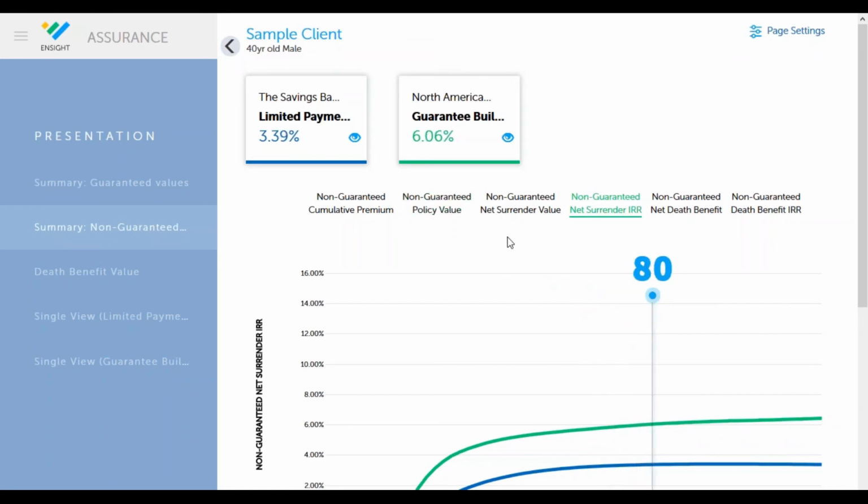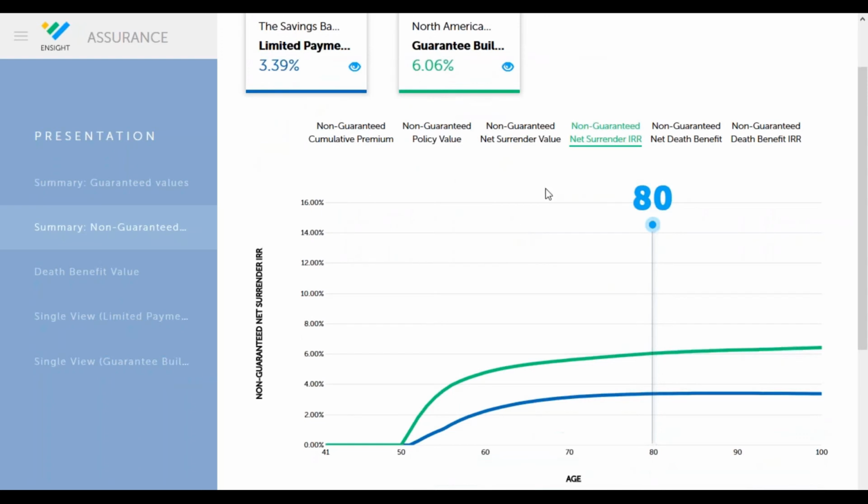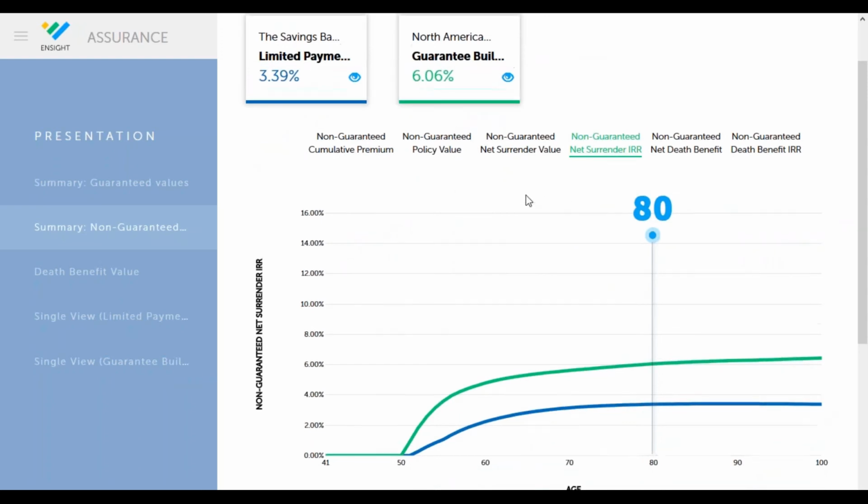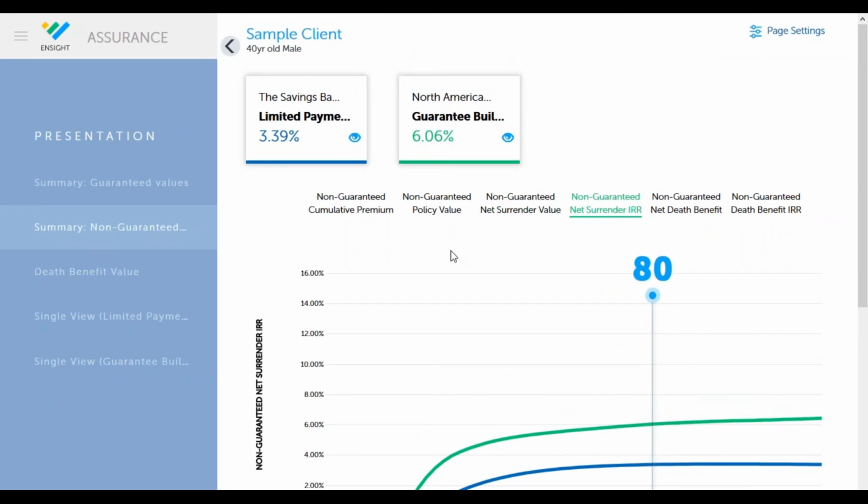And these are two of the better performing IULs out there, and you can see they're really neck and neck with one another there. So it's really close. But again, this is a way to show your client, look, what do you get for the $5,500 you're putting in? Well, here we go.